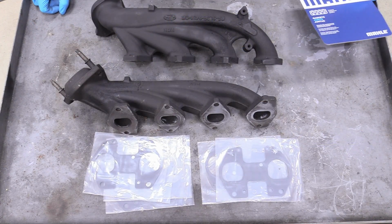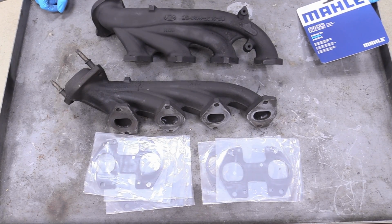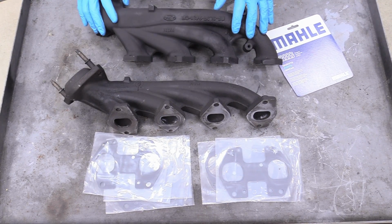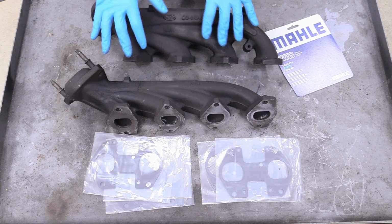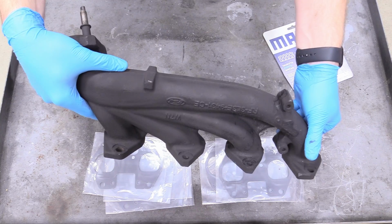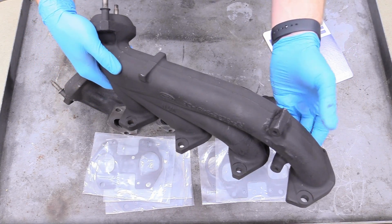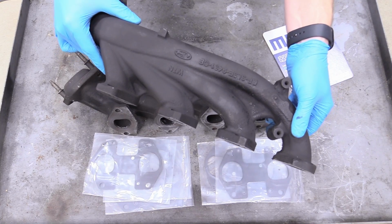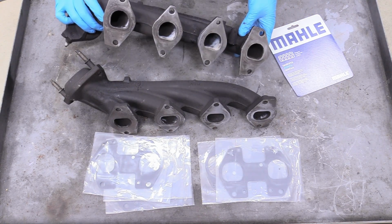So now that our exhaust studs are in, let's go ahead and talk about our exhaust manifold. Since this is a stock rebuild, we're not going with super long tube headers or something fun and crazy like that. I'm just gonna reuse my old units. I rebuilt these myself, and all that comprised of was getting the rust off of them, putting a little bit of rust converting compound on here and spraying it with some black header paint, and I think it turned out pretty snazzy, especially for a stock rebuild.